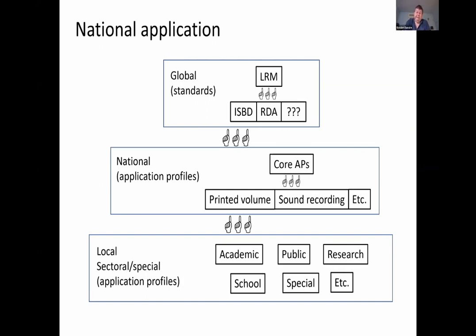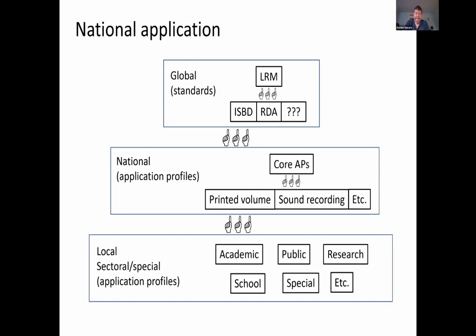However, application profiles, one mechanism for using them is to cascade them. It's possible to create a core profile, and this is not an unfamiliar concept. This is rather like a minimum input standard for a bibliographic record. It can be added to, but should not be detracted from. So at national level, an application profile could consist of a set of core profiles, selecting appropriate entities, elements, and content guidelines for different kinds of material.